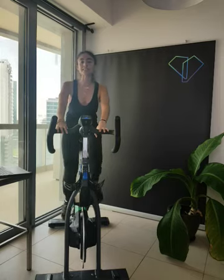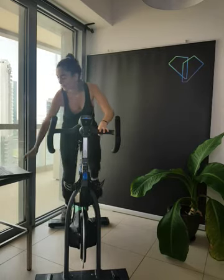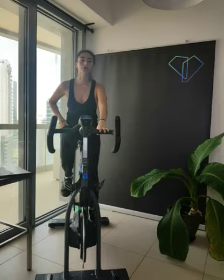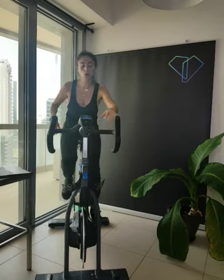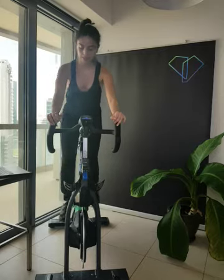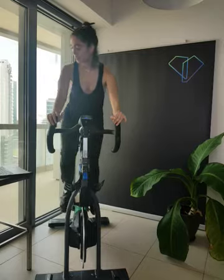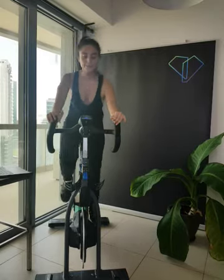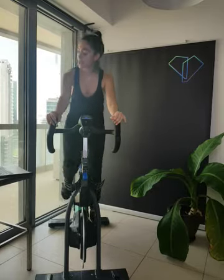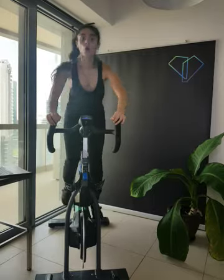I'm giving you a chance here to breathe before we jump out to third. Are you ready? Out to third. 4, 3, 2, 1, get up. Come on. Hips are back, shoulders down, chest is up. In and out. 4, 3, 2, 1, you're in. Out, come on. It's from your core.